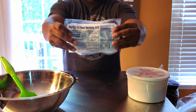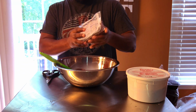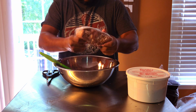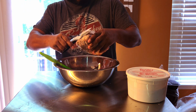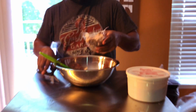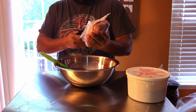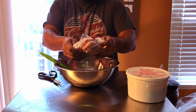First things first, this is one of the meat pouches. You got a total of 8 sandwiches. One bag of meat is good for 8 Italian beef sandwiches. Directions say you want to work the bag a little bit before you open it, loosen up the meat. This is top loin, and it's cut very, very thin. Kind of reminds you of what you would see when you do a cheesesteak.